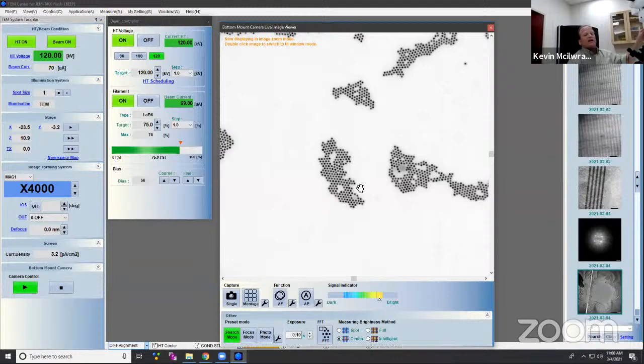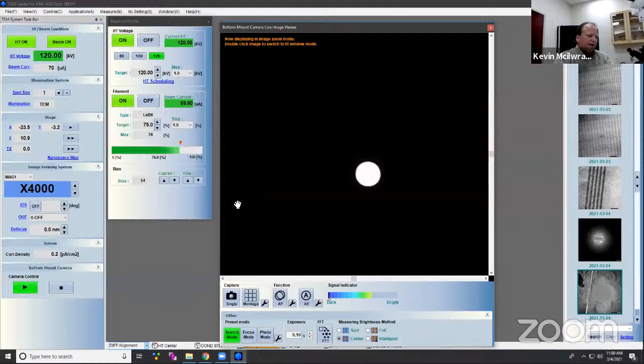So I can kind of say, okay, that's about the center of that as I go back up. But if I really want to check this aperture position, I'm going to use diffraction and I'm going to go here and I'll put in my little spot. Just cover that to protect the camera. Actually, I don't need that. So what we see here, we see the edge of the aperture in diffraction. Now that's my objective aperture. This is the zero order beam, and I'm using that to align to, right?